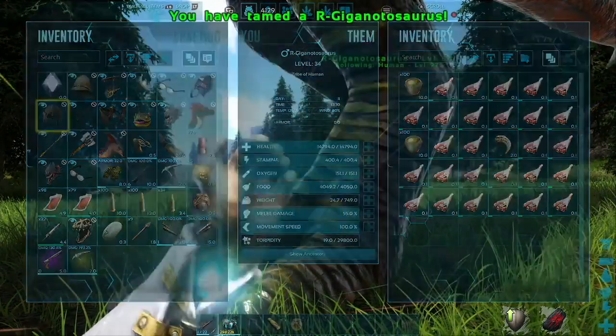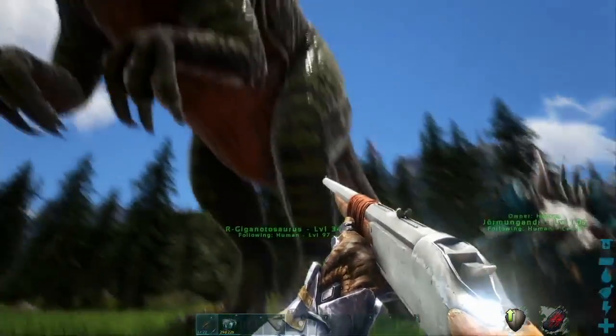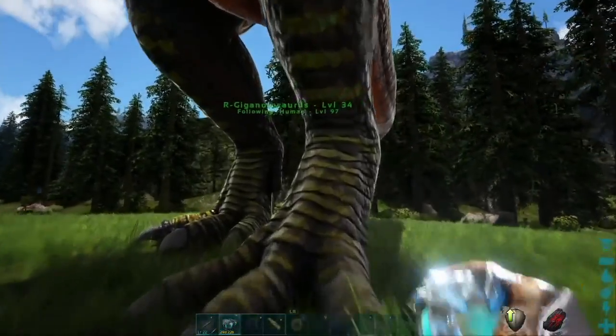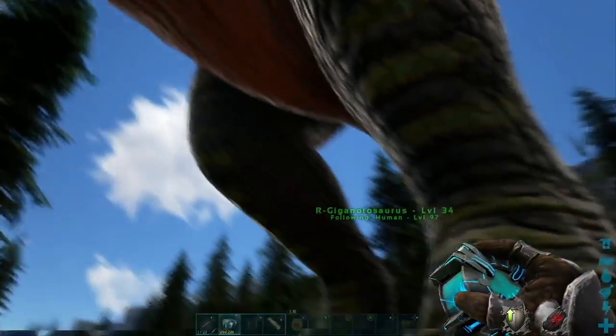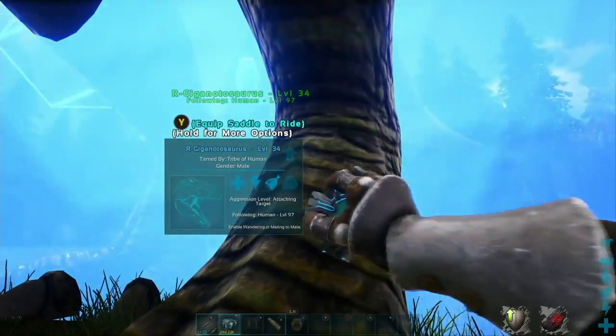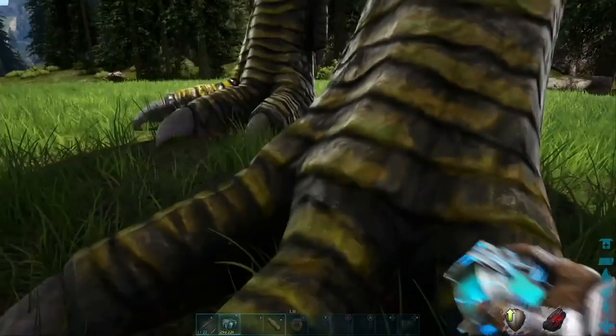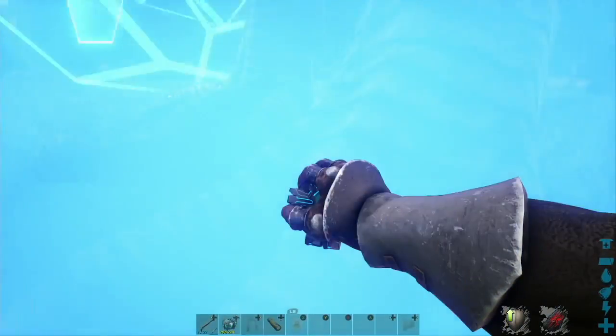Well, guys, we just tamed the Giga. It is massive! Look at the size comparison! Well, I'm gonna pop it in here. I might just pop it in this. I can. Thank you very much. And, well, guys, that is how you tame a Giga. Pretty simple. You just wanna put the trap up.